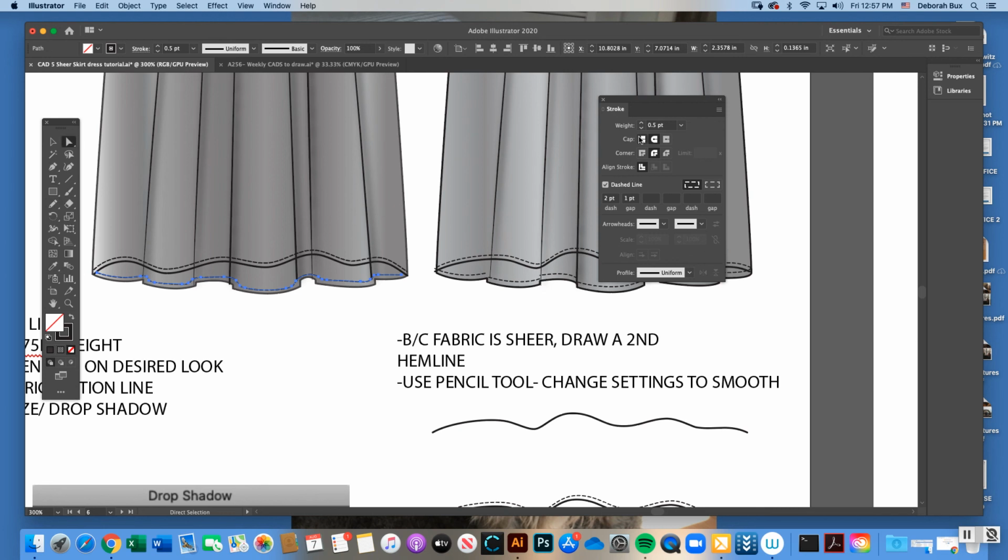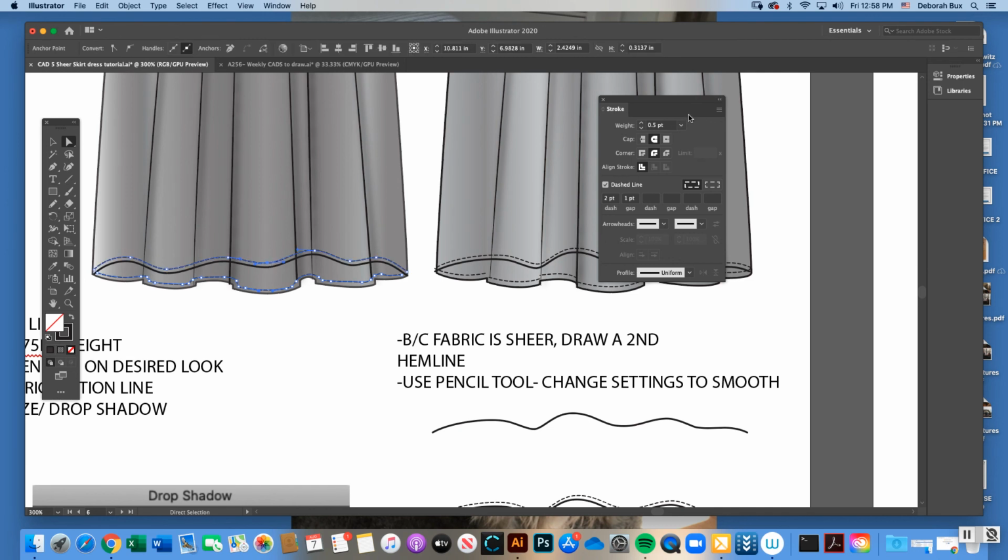Because I'm still in dash line under stroke, it'll remember what I just did. If something looks weird, just move the points. See how many more points there are here? It's because I did a very super wavy line, so there are a lot more points I need to manipulate, but not too many because I actually drew it all right the first time. And there are always curve handles too, so remember you can always play with that. But basically you need a stitch line here at the bottom hem.